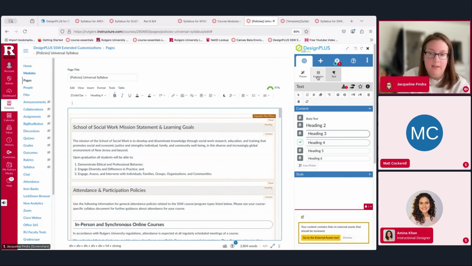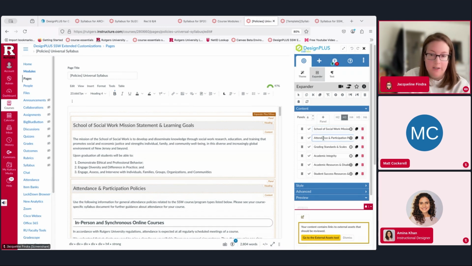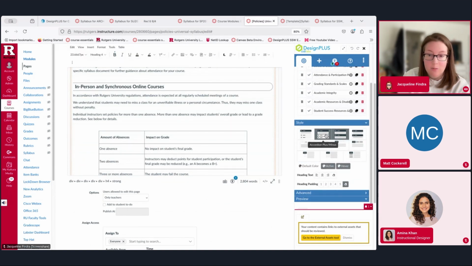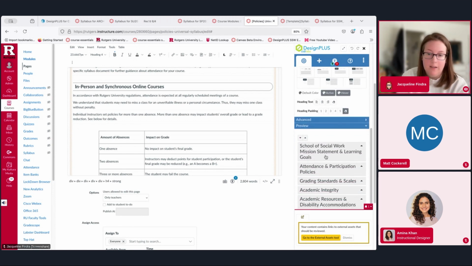This also is a whole expander element, which is a type of accordion. And so this would control all of what this text is in here. So you could edit it over here. You can change the style of this to be a different look and feel. I'm going to leave it as it is, but if you just click on any of these, it will change it. And you can get a preview of what that looks like down here under preview. So there's a lot that it can do.